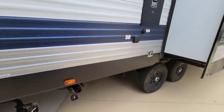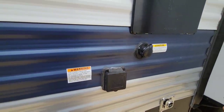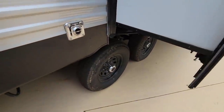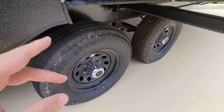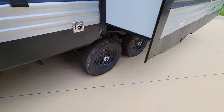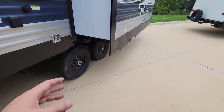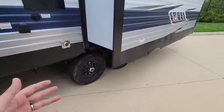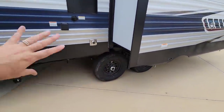You have an outside shower outside of your furnace, and a 50-amp connection because you have twin AC units. Black tank flush is outside the water heater. This is going to have Lodestar tires on it. I would definitely recommend upgrading the suspension and tires — something like F-rated Goodyear Endurance, or even upgrade to 16-inch G-rated wheels and tires, and add something like an EasyFlex or MORryde CRE3000 to help reduce road vibration transfer into the unit.